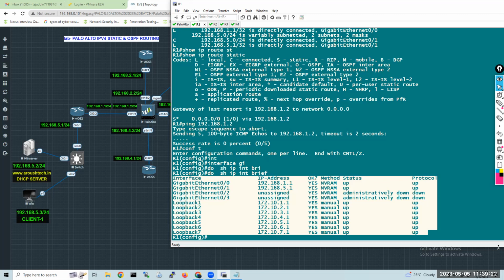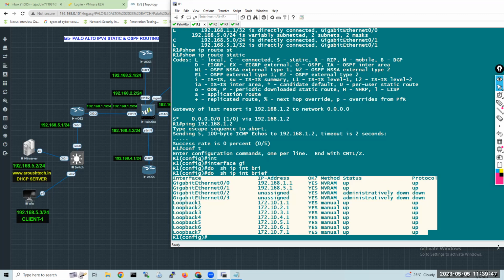See, gigabit 0/2 is unassigned, administratively down. You have to make it up, I guess. That should be the issue. See, gigabit 0/2 is a different network, that is an Ethernet interface. That is down.